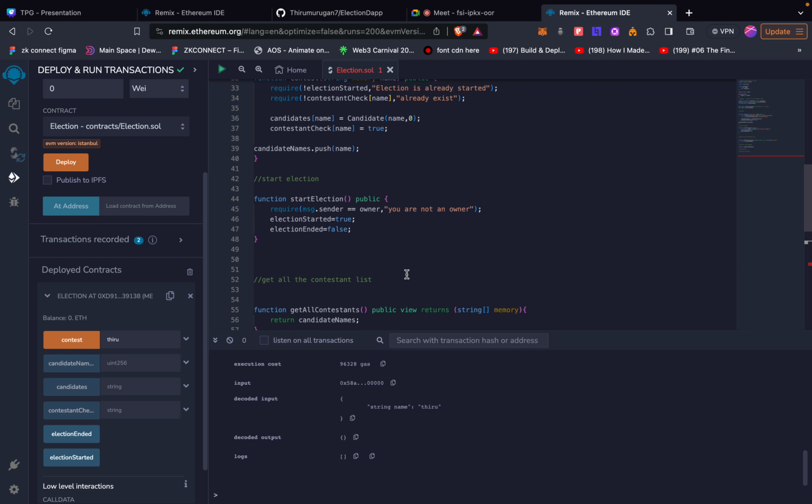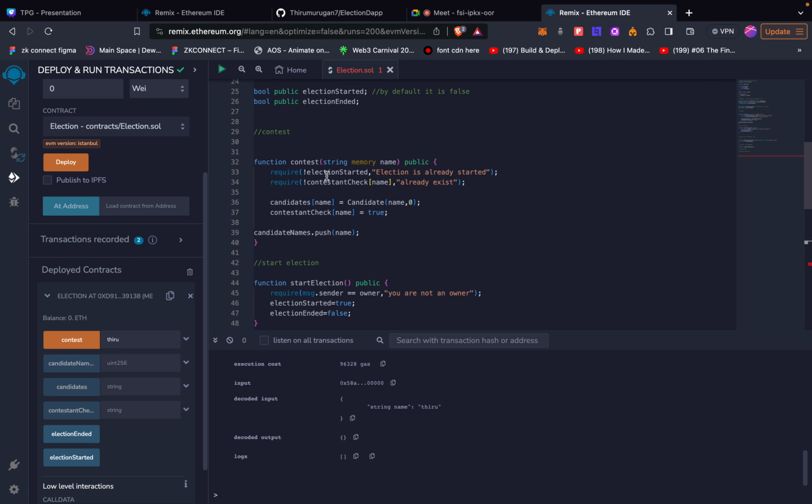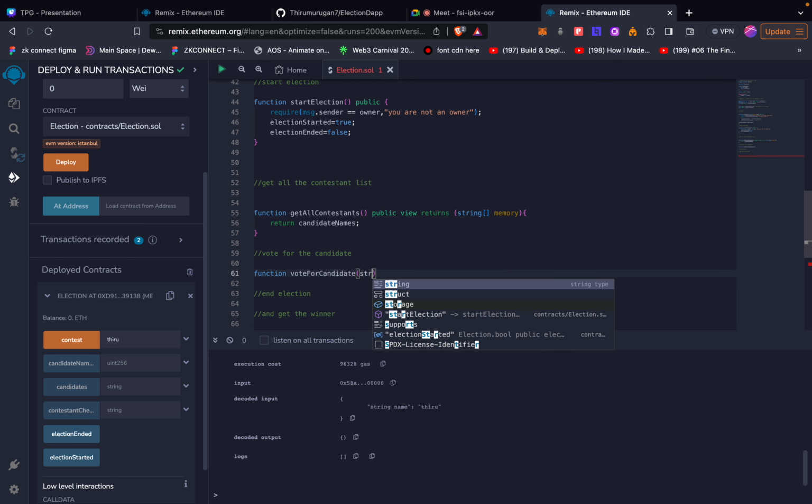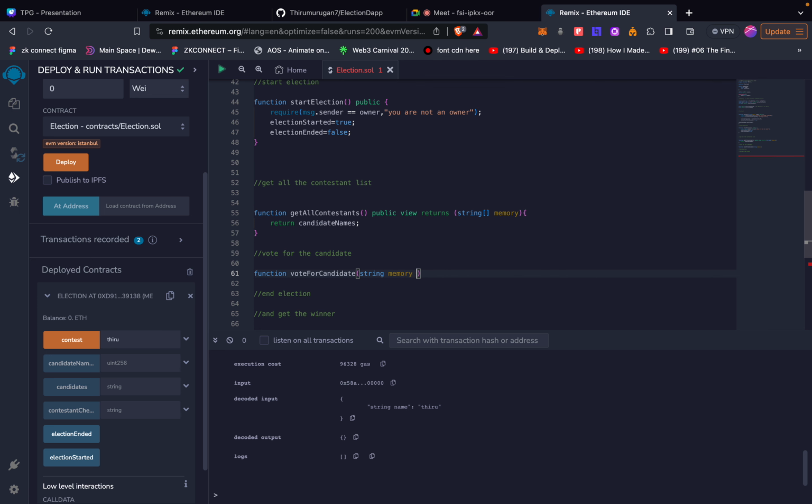We are given the candidate's name as a string. Here also we have to use string memory and the name of the candidate. We have used memory along with string in so many places because these are complicated data types which need higher storage than things like bool or bytes. Strings and arrays have a higher storage space, so the keywords memory, storage and calldata are used along with them.